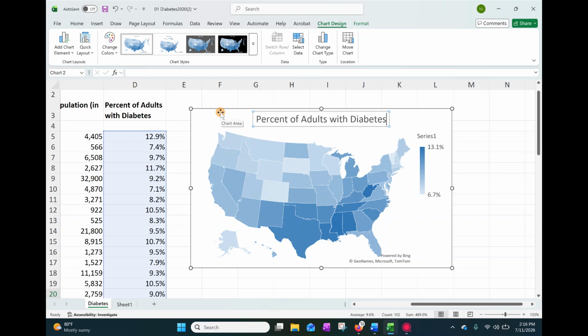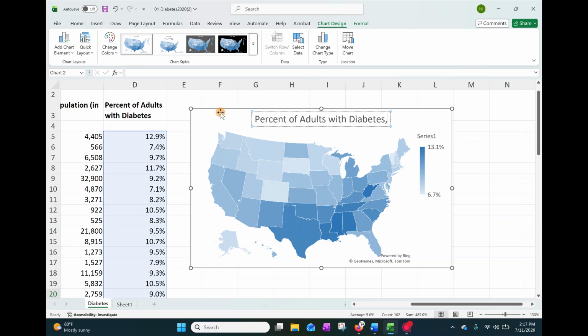The what is what percent of people have diabetes, what percent of adults. The where, we're not going to put in the title because it's fairly obvious from the context that we are talking about states in America. But if you wanted to, you could put by state. That wouldn't be wrong. I'm going to skip that though, because I do think that it is implied by the map itself.